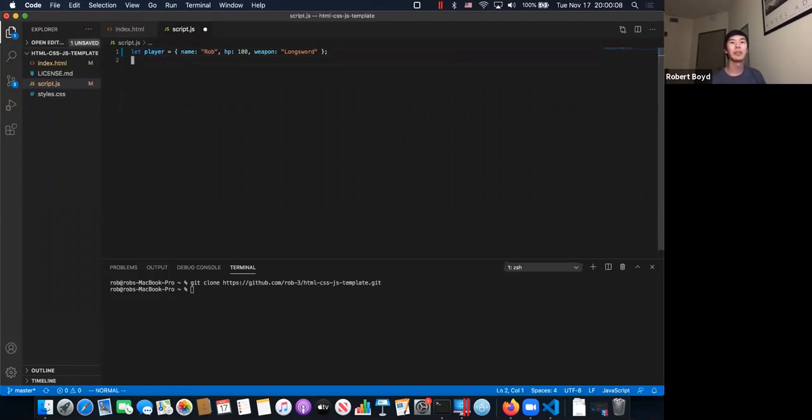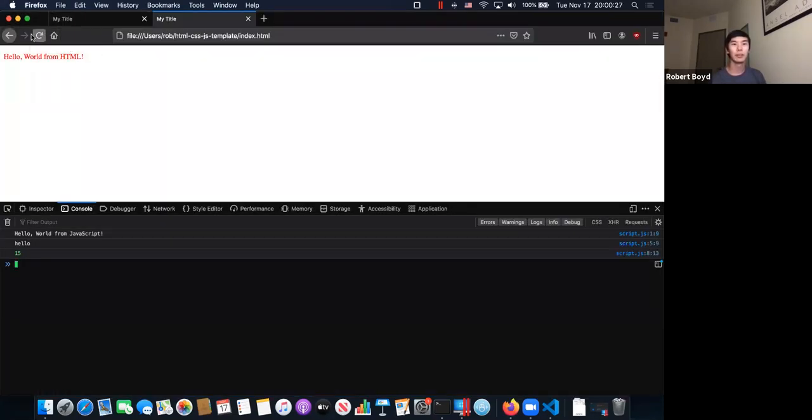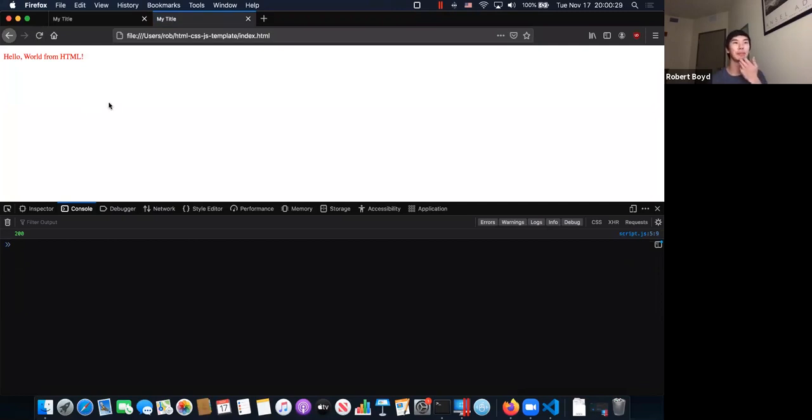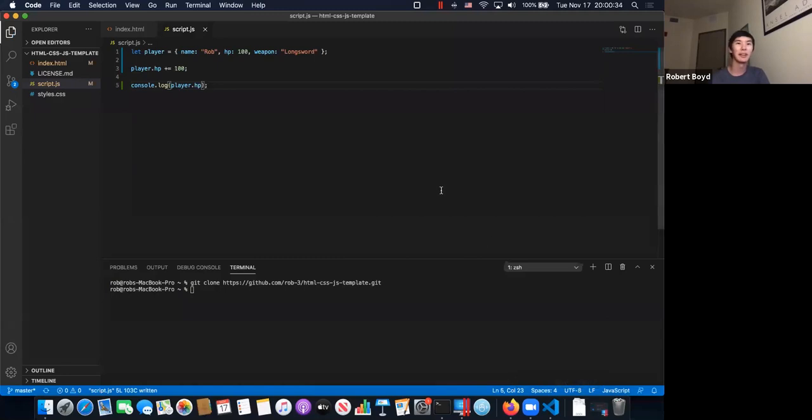You can also interact with these just like any other variable. So let's say we want to add 100 to HP. You can do that. And then if we go and log that out, we should get 200. Hopefully this stuff makes sense. If you do have any questions throughout this, please put them in the chat so we can catch any confusion sooner rather than later. This is all pretty foundational programming language stuff.